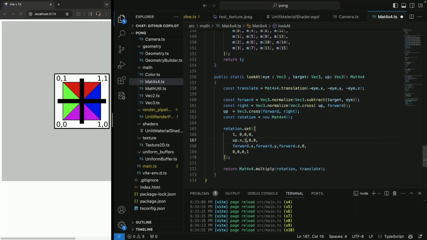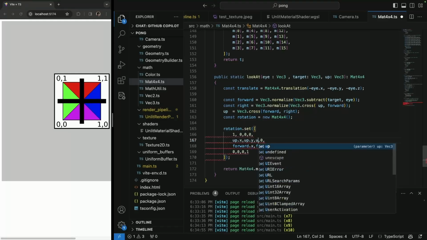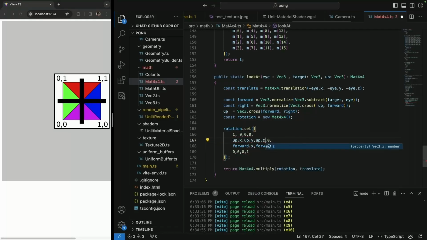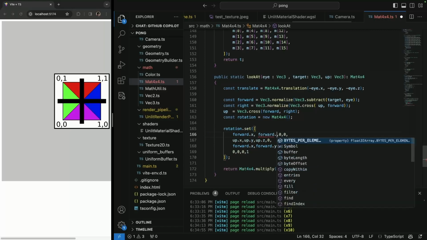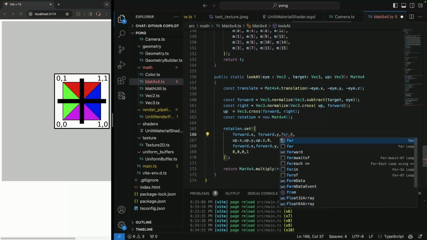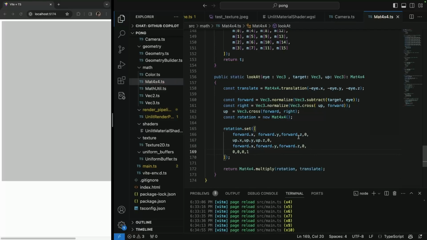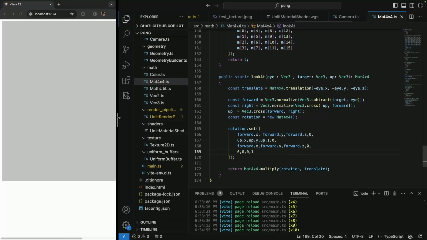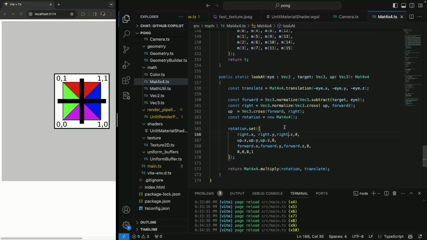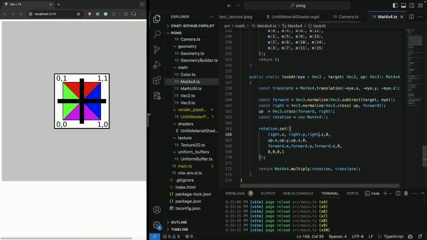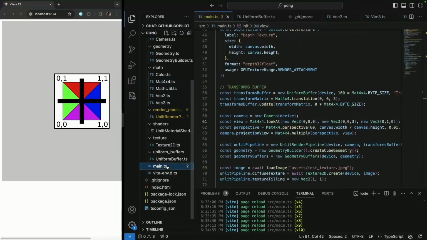So we have up x, up y in the second row, up z, and we have forward x, forward y, forward z, and oh, not forward, right, my bad. When I say forward, I always mean right for some reason. I'm not sure why.